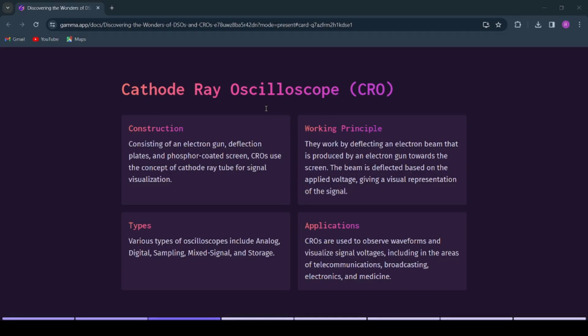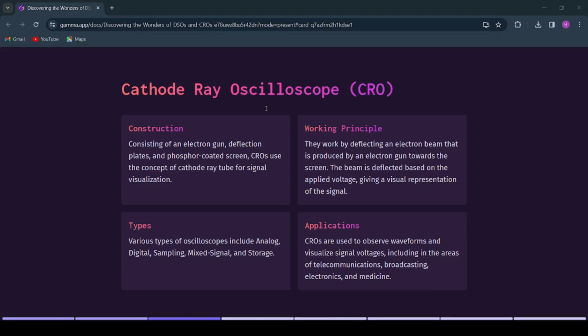Then fifth is the glass envelope. It is a highly evacuated conical shaped structure. The inner surface of the CRT between the neck and the screen is coated with aquadag. The aquadag is a conducting material and acts as a high voltage electrode. The coating surface is electrically connected to the accelerating anode and hence helps the electrons to be focused.